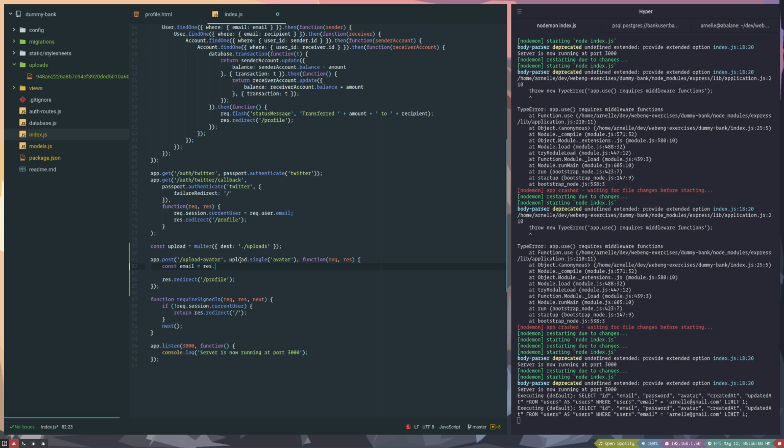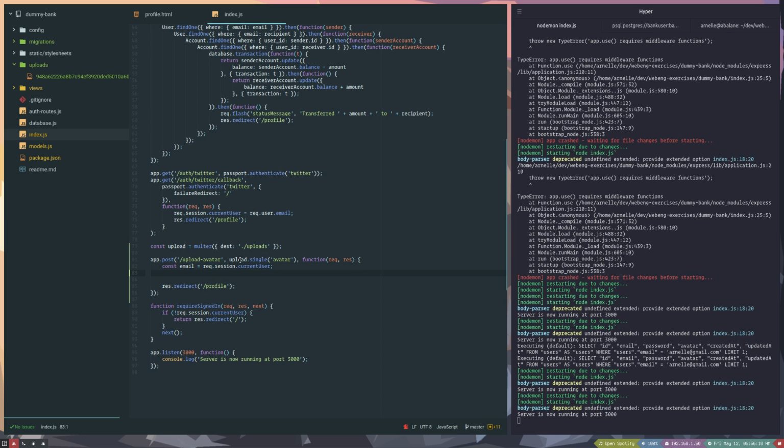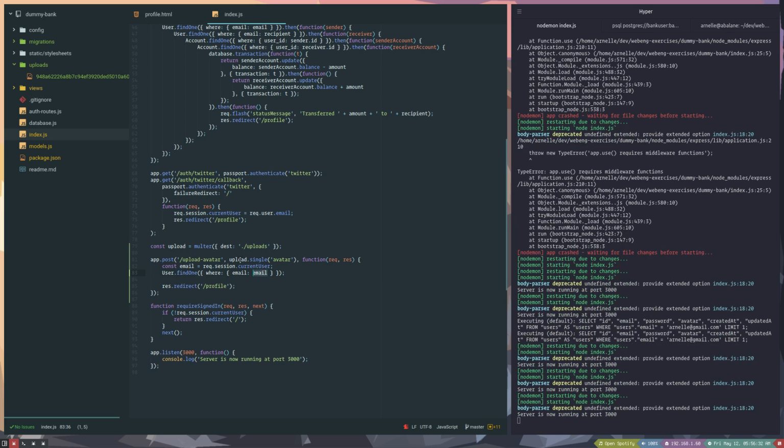Remember that before we store the current user's email address in the session. So here we are getting the user's email address from the session, and then we just query the user model where the user's email is equal to the email in the session.